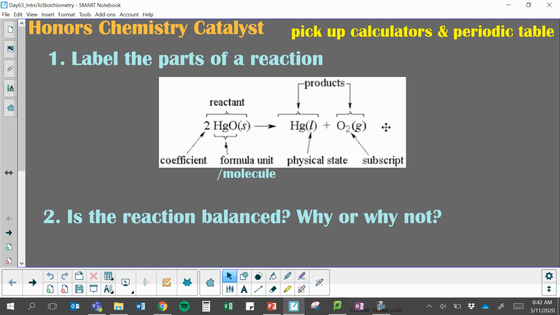So in this case, this reaction, remember we have to have our reactions balanced, and this reaction is not balanced because right now it shows we have 2 mercuries and 2 oxygens, and on the right with our products we do have 2 oxygens, but we're missing 2 mercuries, so we need to add a 2 here. Okay, so having balanced reactions is very important.